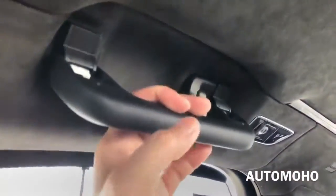Now this particular S8 model does not come with the long wheelbase, it only comes with a single trim S8. But if you get the A8, it'll come with the A8 long wheelbase version, which will get you more leg room in the back. The top here you have the handbar and the hook, as well as your light. Also have another air vents there.